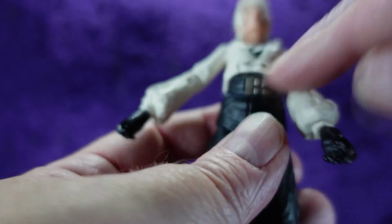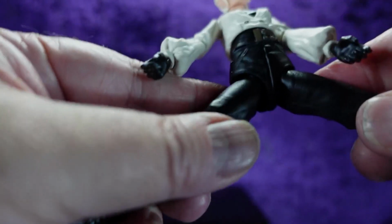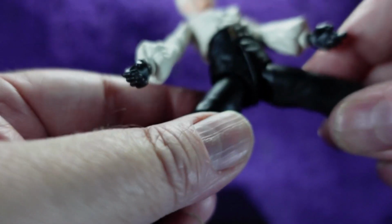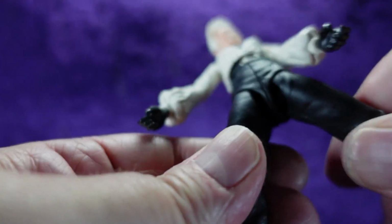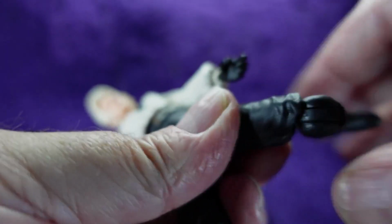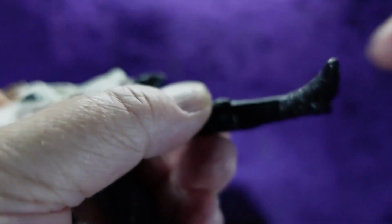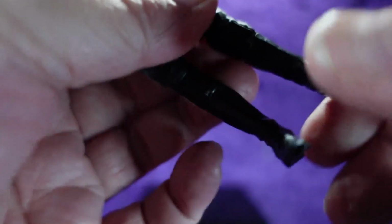She does have a ball joint at the mid torso section there, right above the belt, giving us some hula hoop and some waist swivel, and that's pretty much it. Legs all the way out to right about there. That's about it there. That's all you're getting there. No waist swivel. We do have a little bit of swivel on the ball peg at the hips. And then a single knee with a swivel down to a boot swivel. Oddly enough, they did do that. She doesn't have drop down ball joints on those legs, but we do have detents on the feet and a forward rocker.